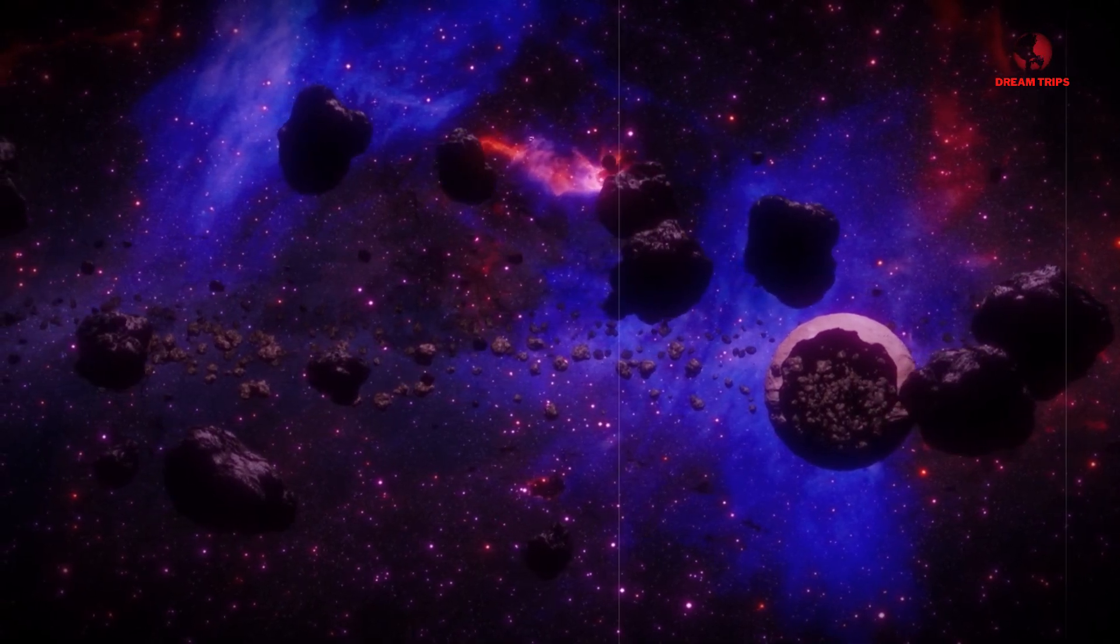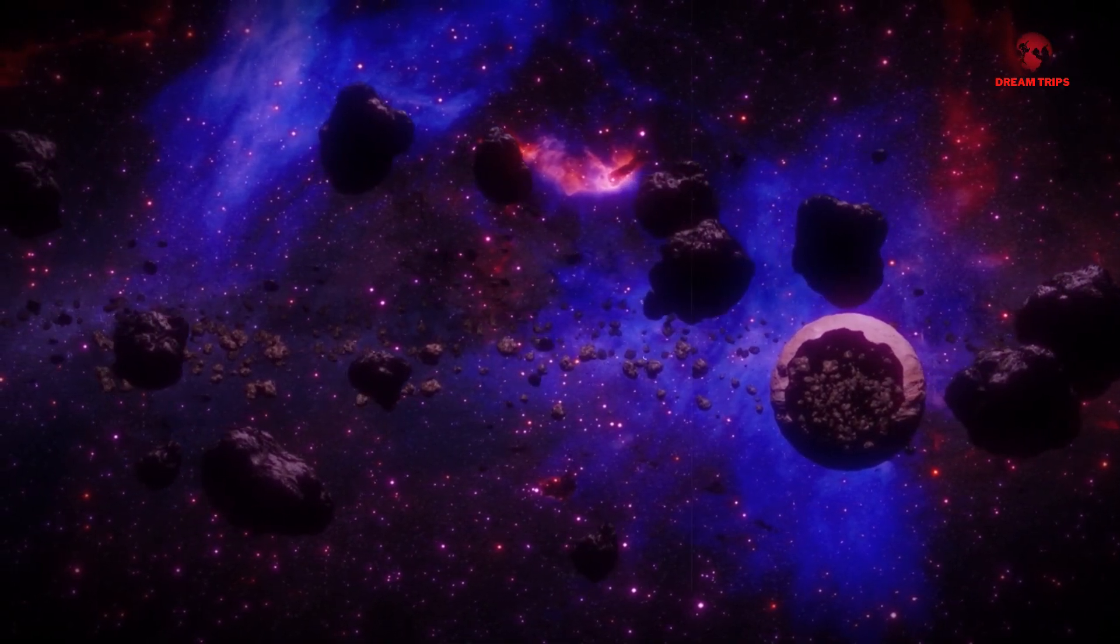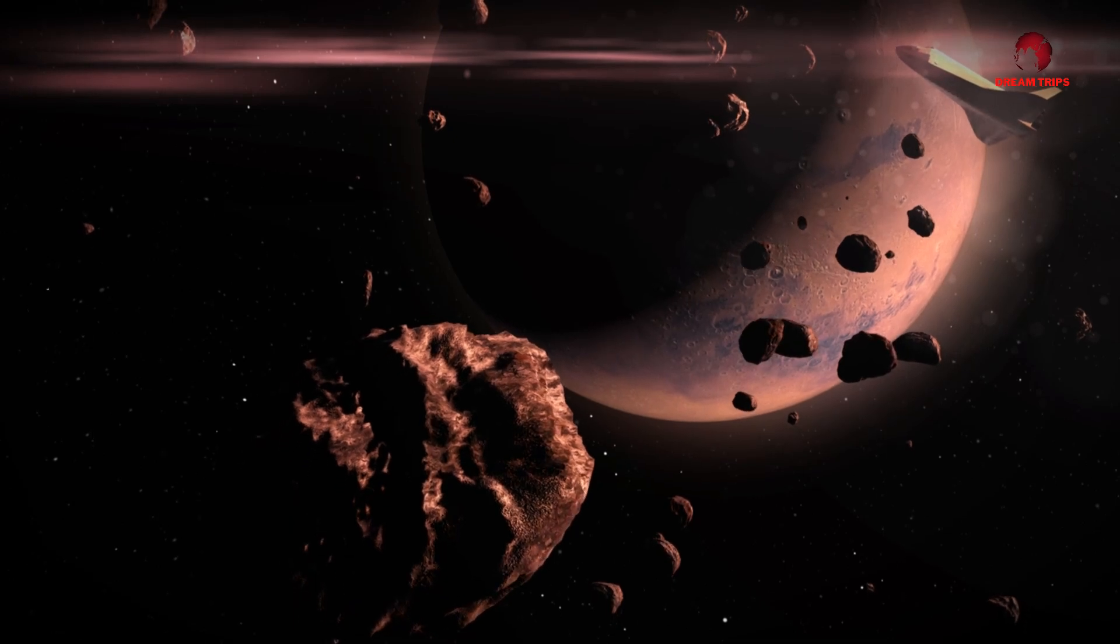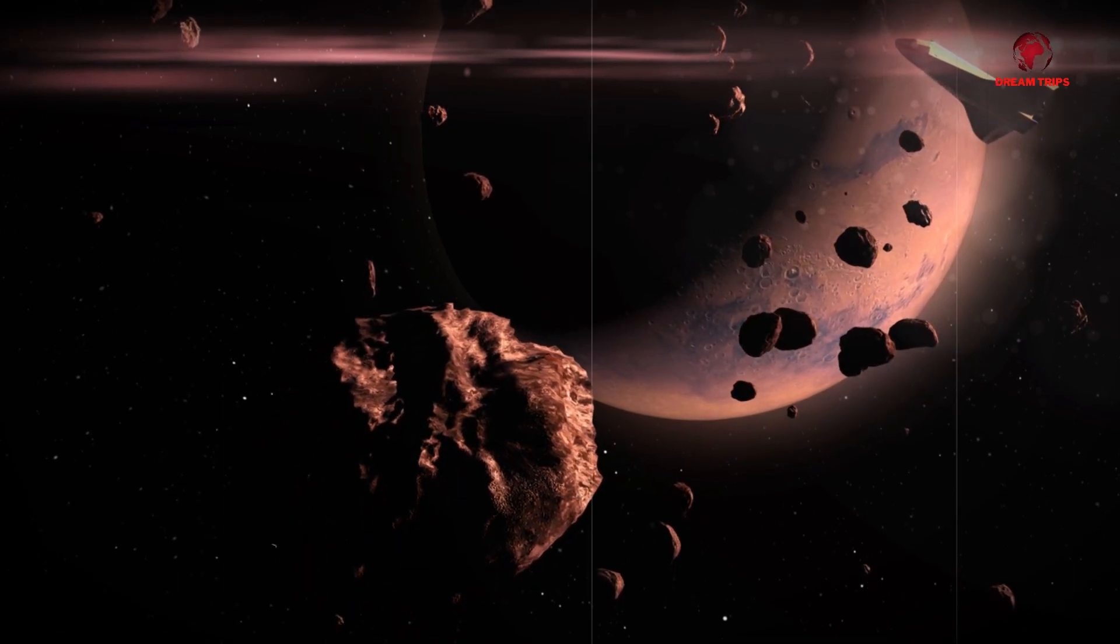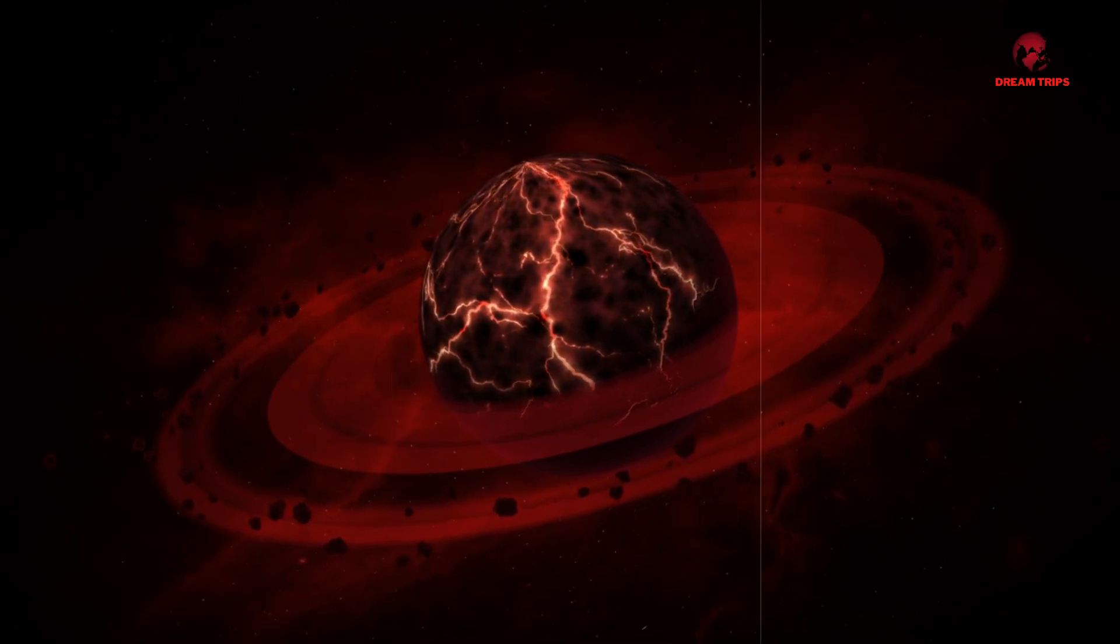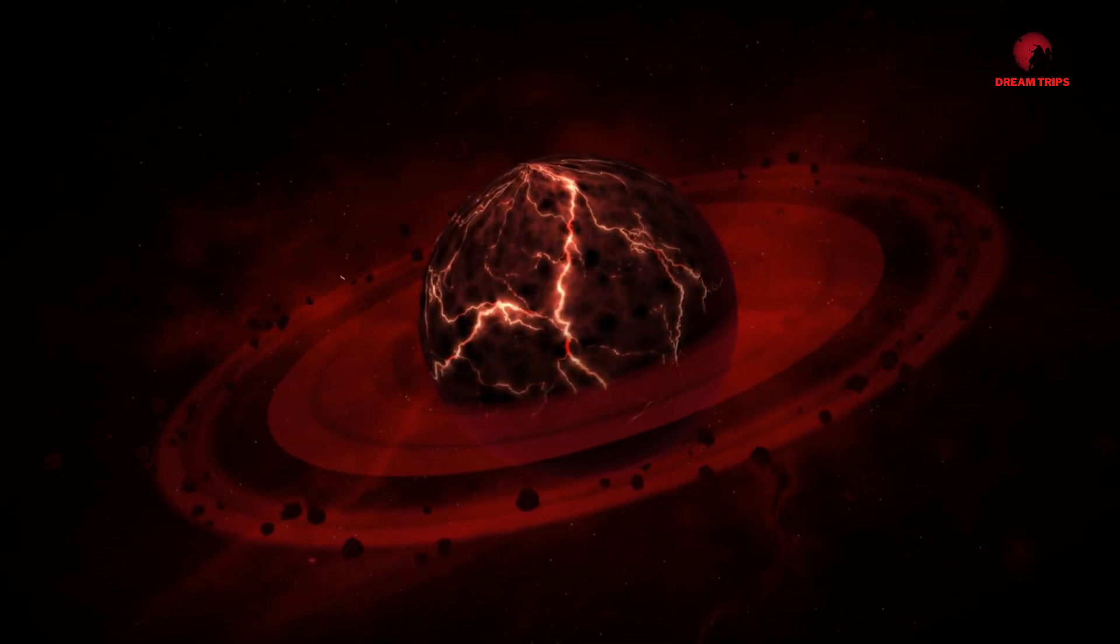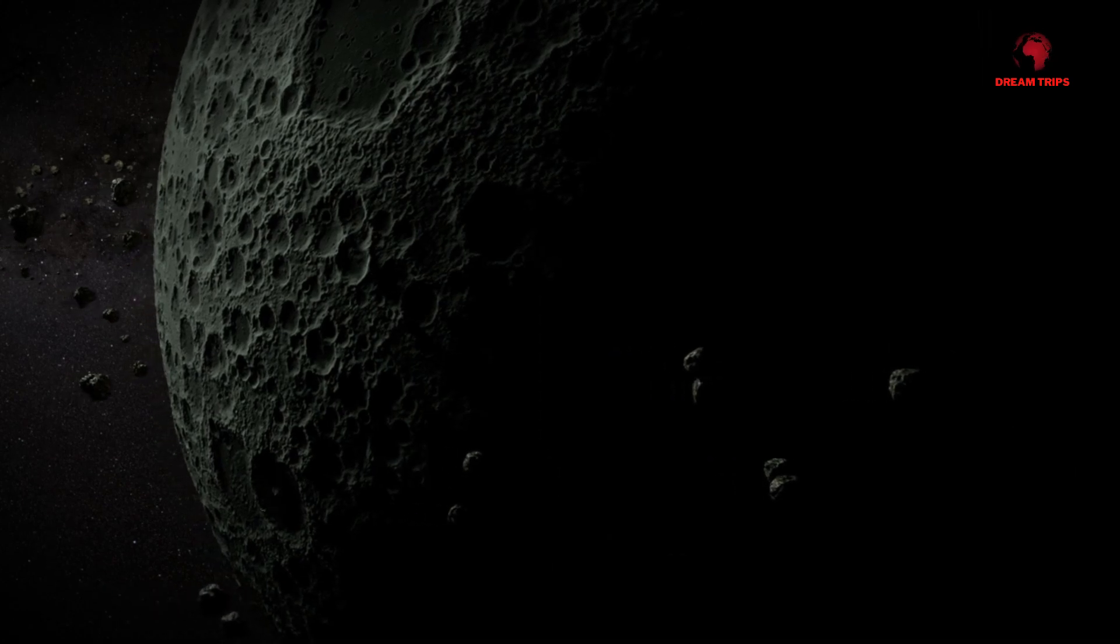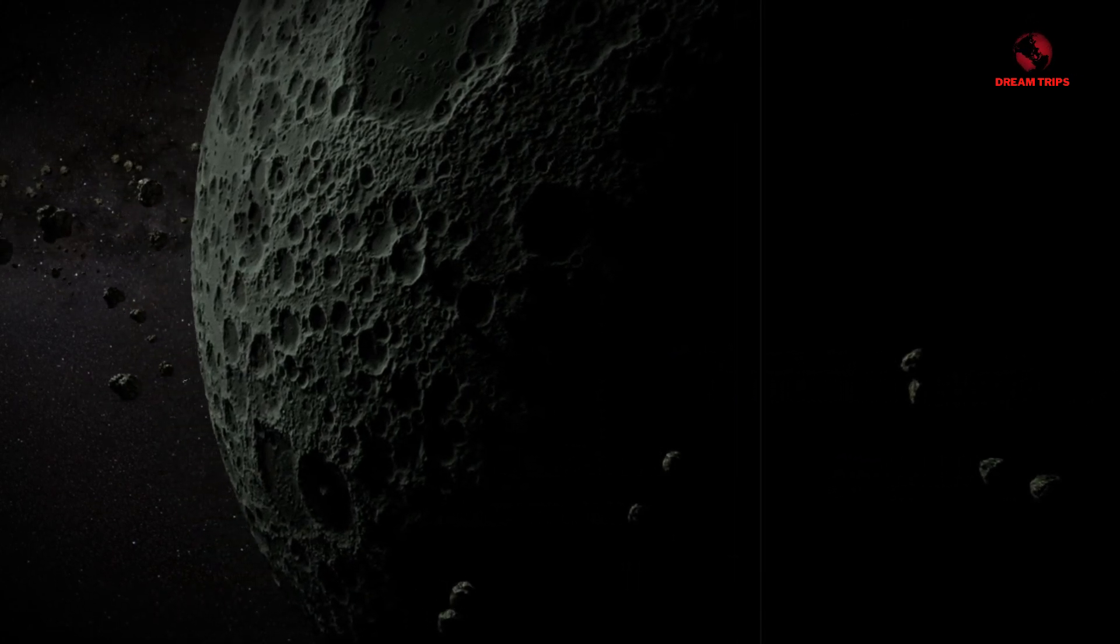A distant, icy region of our solar system hosts billions of comets. There are likely so many that we can't see them all. Astronomers and scientists have been intrigued by this remote region, called the Kuiper Belt, for over two decades, because it is a realm full of mysteries.